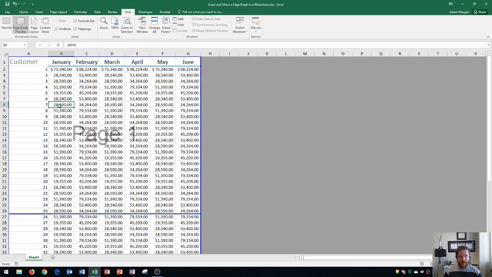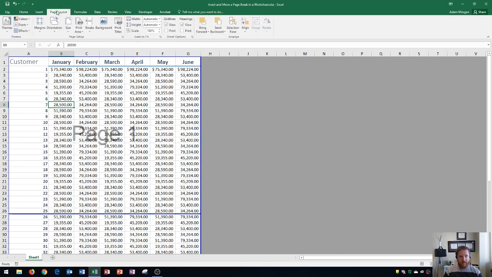If I were to insert a page break right now, it would actually break the page in between column A and B, as well as in between rows 7 and 8. Let me show you what that would look like. If I go to the Page Layout tab and go to the Page Setup group, I'm going to see this button right here for Breaks. Then I could click Breaks and go to Insert Page Break. And as I said, it's in the top left of the current cell that you're active in. So I'm active on B8. Watch what happens when I insert the page break.